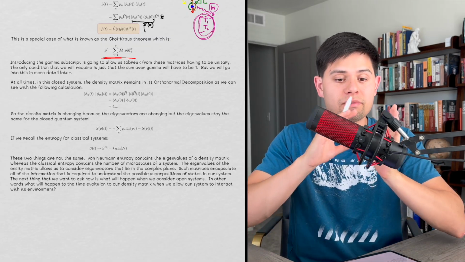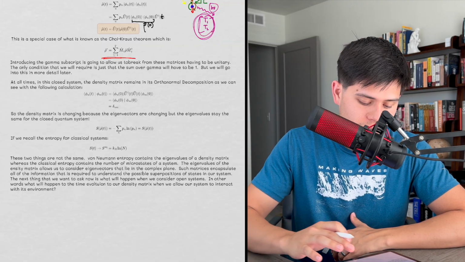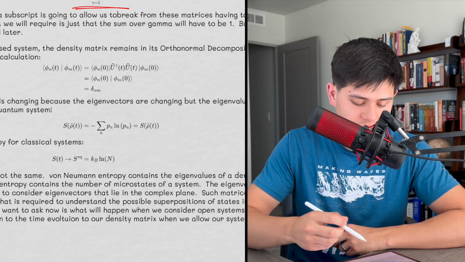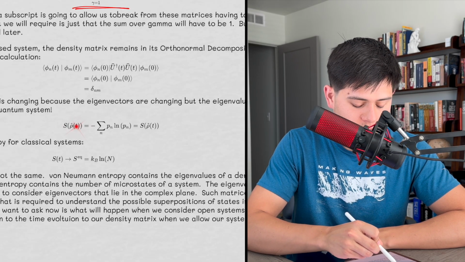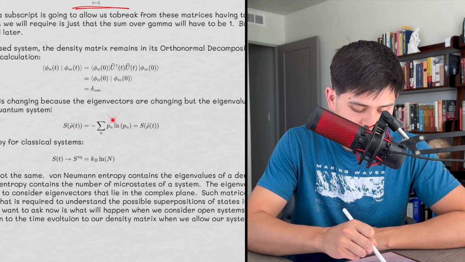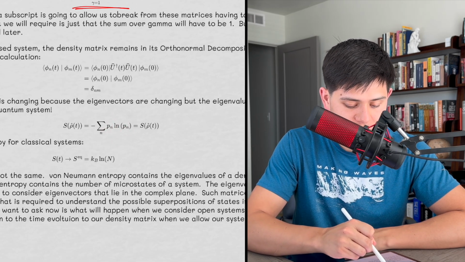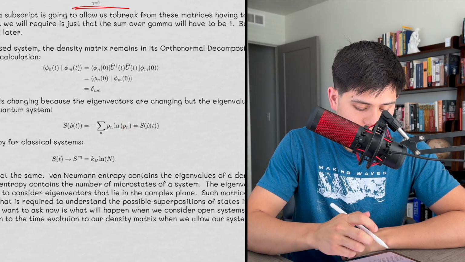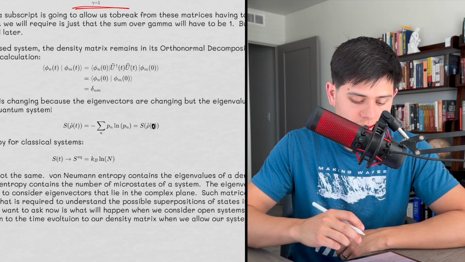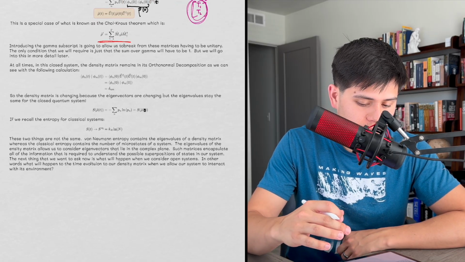And again, because the eigenvalues represent the fraction of the number of states, or the number of copies of a state within our ensemble, for a closed quantum system, this is really what tells us that for our density matrix at some time t, the von Neumann entropy looks like this, but this doesn't depend on time. These fractions don't evolve in time, right? And so because the fractions don't evolve in time, this is equal to the von Neumann entropy of our density matrix at 0 as well.